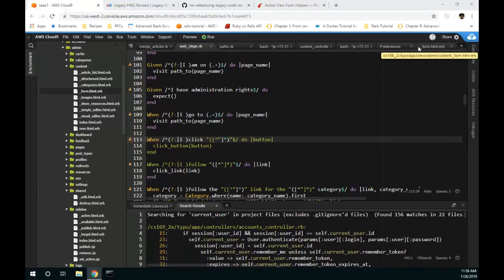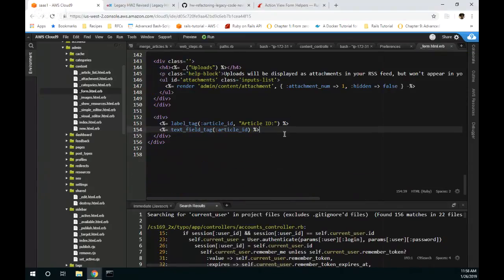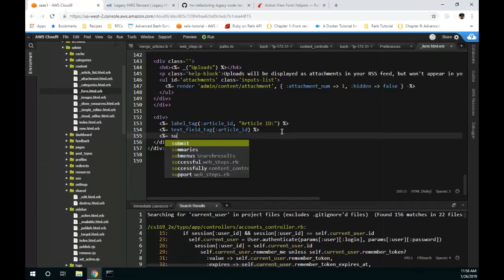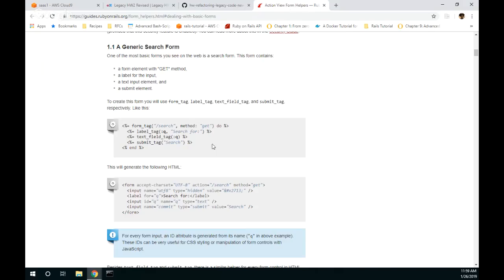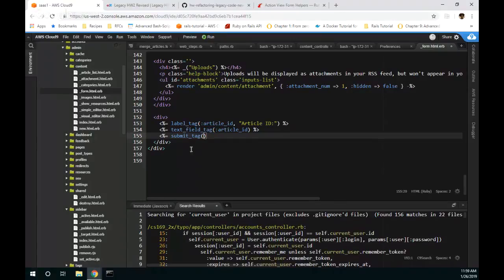And then just need to add submit. Submit tag. Yep. And tag merge.